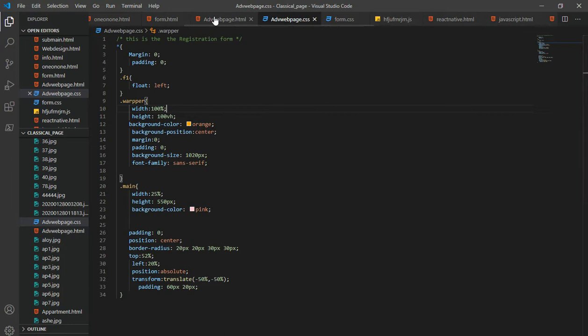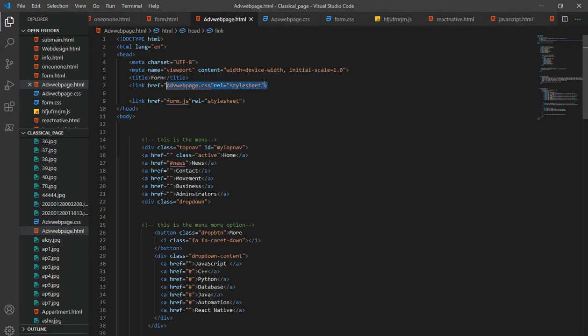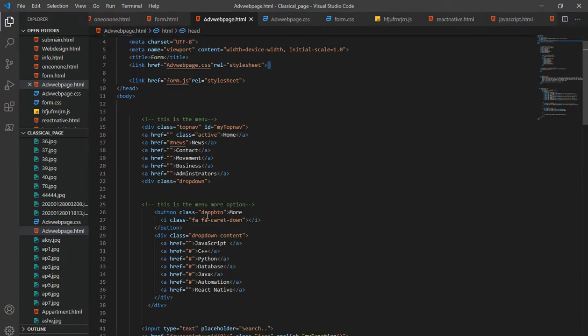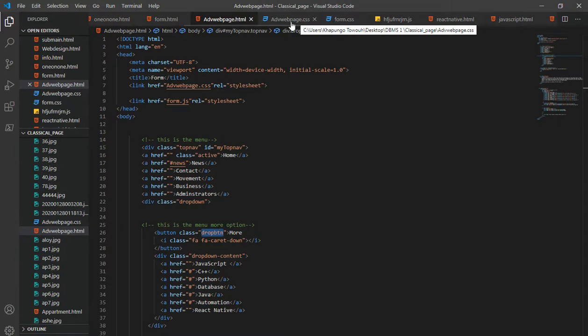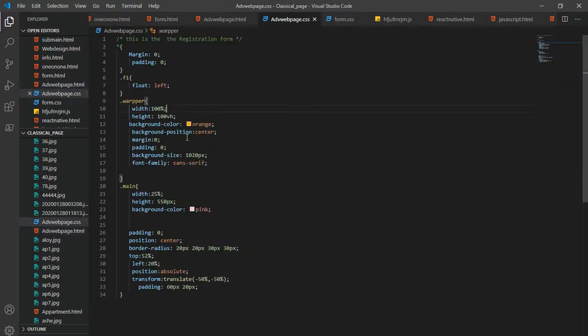It is not all about if you link this, then it works. No, it is not only that. You also have to link the classes. This one, the class is active. All of these got classes. This one, the class is drop down menu, drop down button. Like this drop down menu here, this is the class for it. So all of them have classes, and if you come here, you see some of the classes. These are the classes for the main page. These are the classes for the web background.